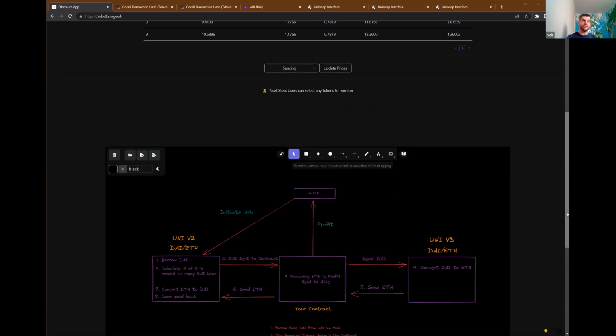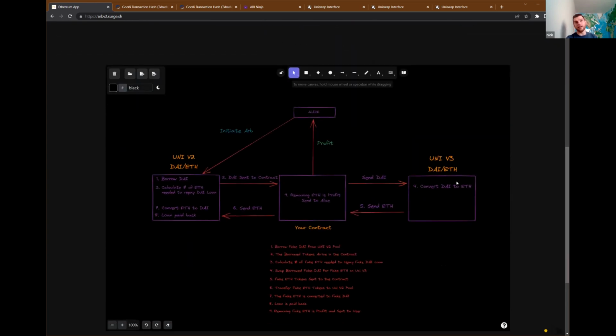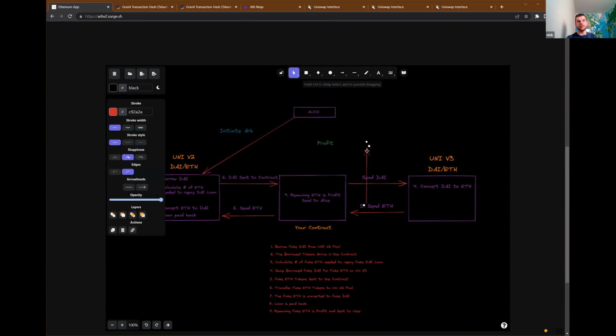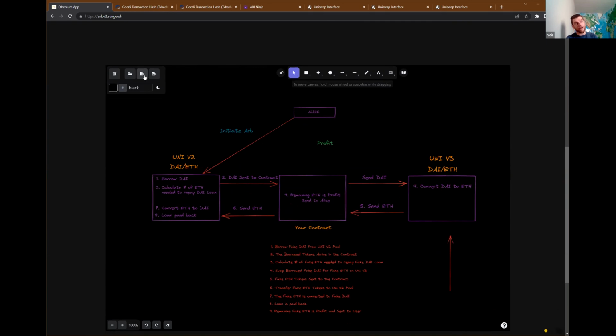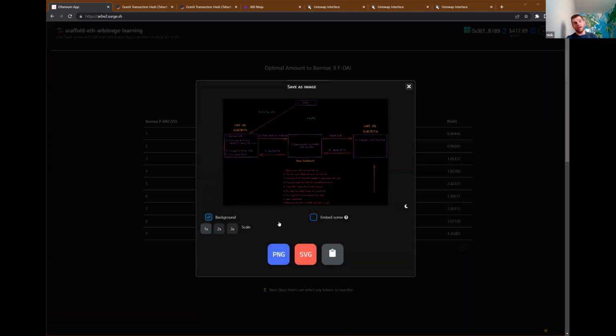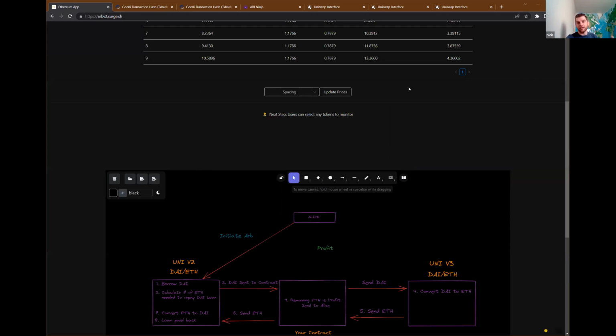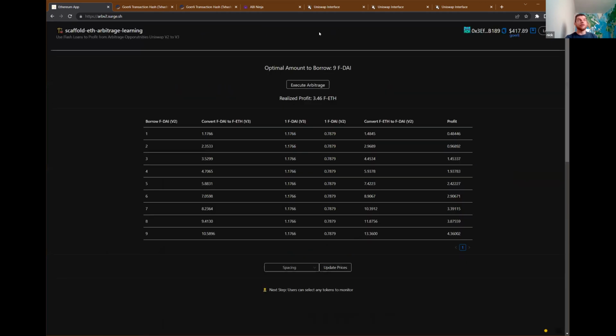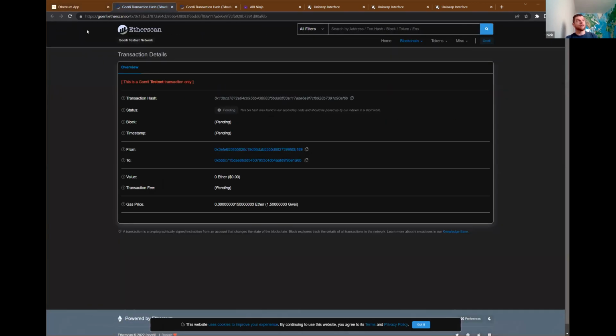So one thing about this Excalidraw is that if anybody's interested, you can actually use it yourself. Let's say you thought, no, this should come over here, or this should happen first. You would move it around. And then there's an option here. You just click this button and then you can save the image. And then you could share it with other people to collaborate, but it's super easy to use. All right, so we did that arbitrage.